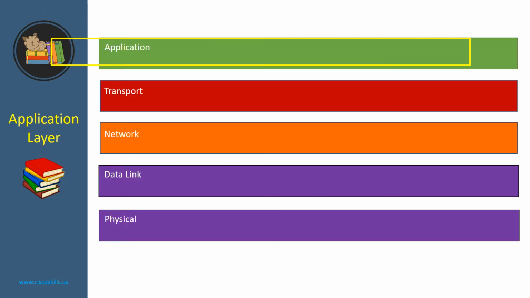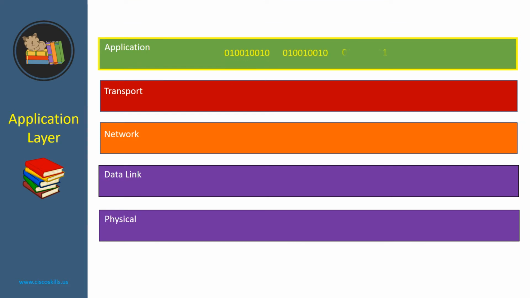Let's talk about the application layer. As soon as the application layer receives the data from the application software, the data encapsulation process begins. First, the application layer performs its functions such as data conversion, compression, and encryption. It then attaches its header into the application data. In TCP/IP model, everything from the application layer is called data. All the data then gets moved to the transport layer.